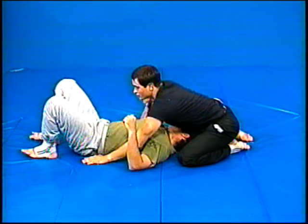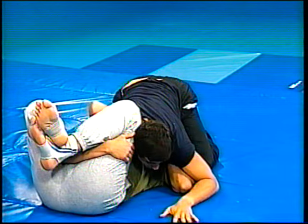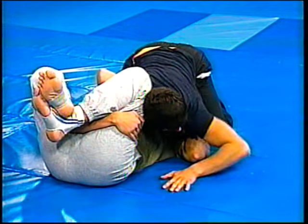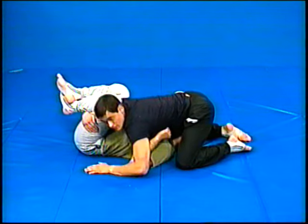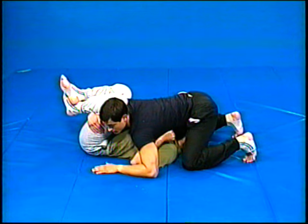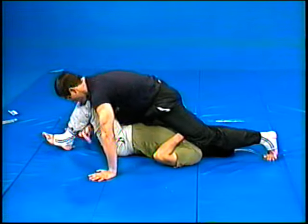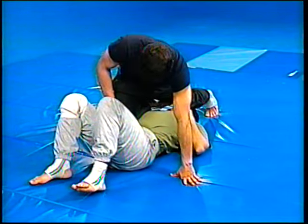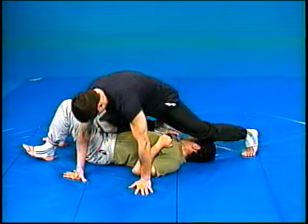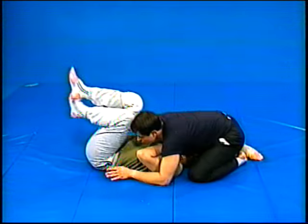So what I want from here is to grab here and try to put my weight on top again, preventing that from happening from the other side. Open my elbow to establish balance. Now I get kind of on the tips of my toes, like so, to have a sprint. I'm going to come on top. See, notice my knee comes inside between his legs. It comes right between his legs, like so.